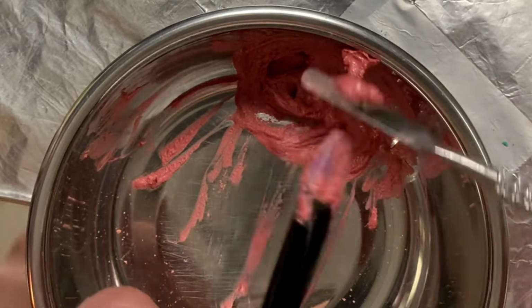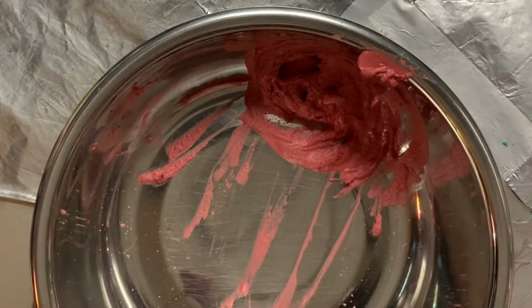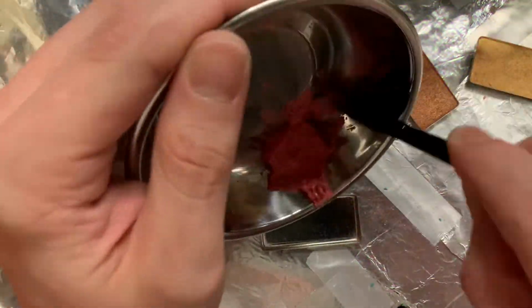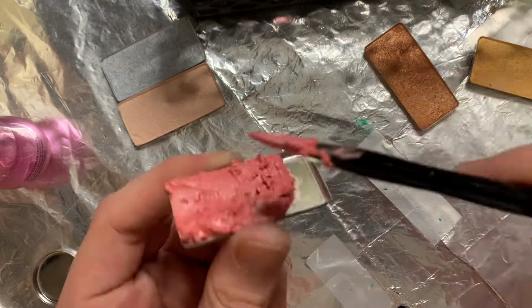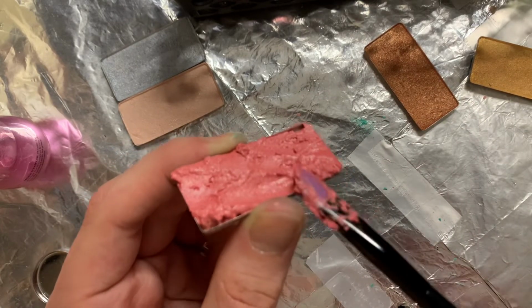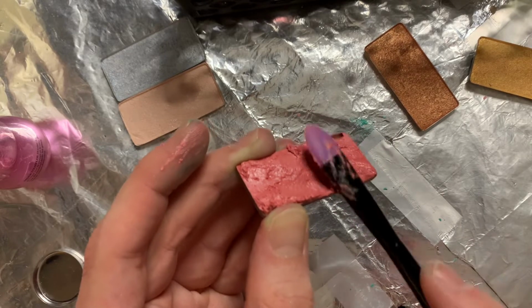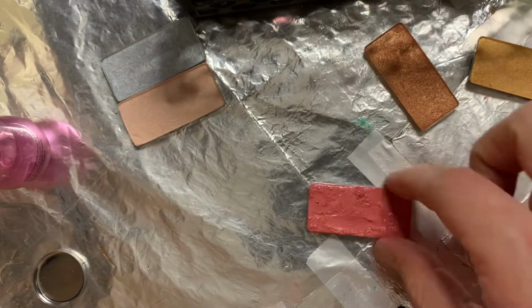So once I like the consistency where it's at, I'm going to scrape everything off of my mixing spatulas, and I'm going to prepare my pan, and then I'm just going to scrape all of that into the pan. And once I have the shadow in the pan, I'm going to use my silicone spatula to smooth that all out. And once I have that where I like it, mainly just covering all the edges, I'm going to drop this on the table just to hopefully get out any air bubbles.